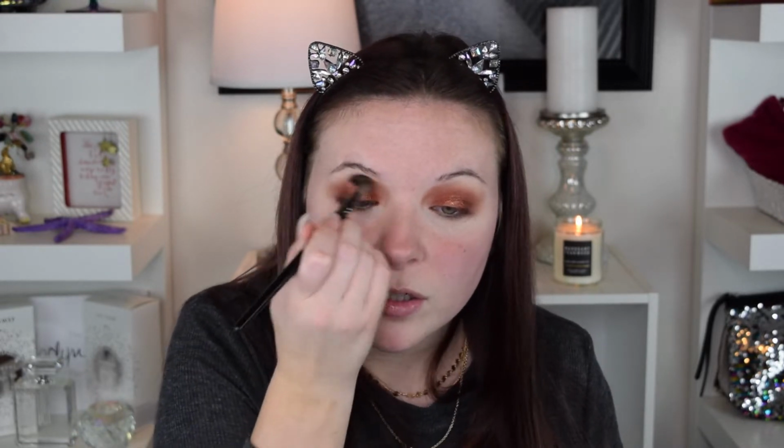This was not the look that I was going for whatsoever. It is pretty muddy. It did get super muddy up through here when I was going to try to blend everything out. I'm going to use a blank brush with nothing on it just to see.